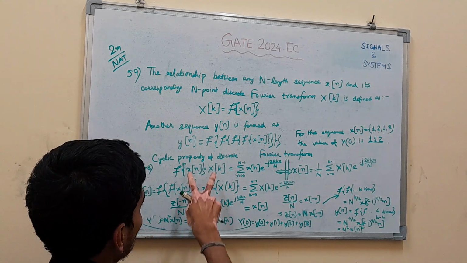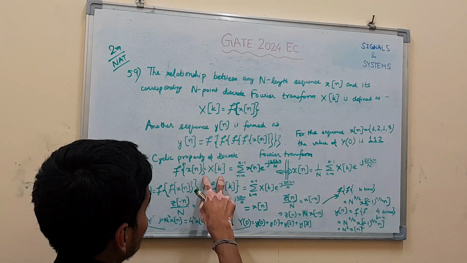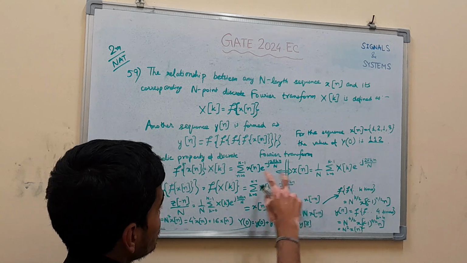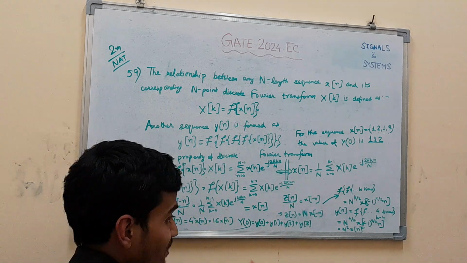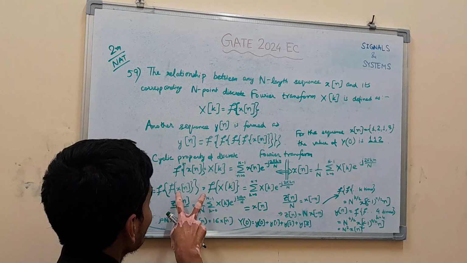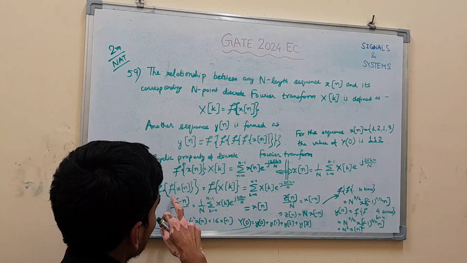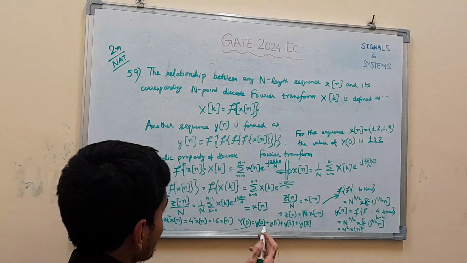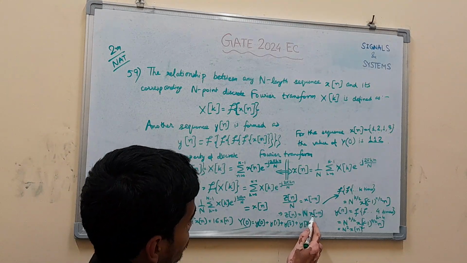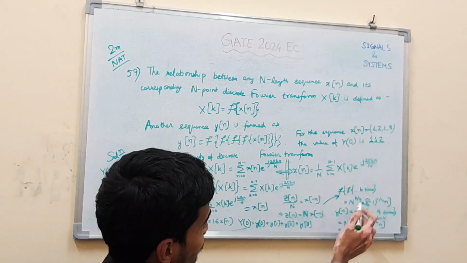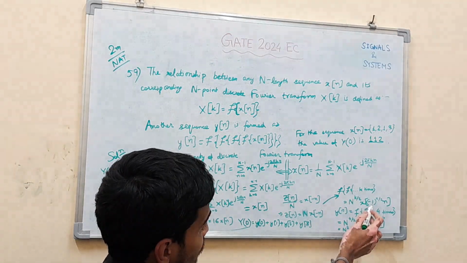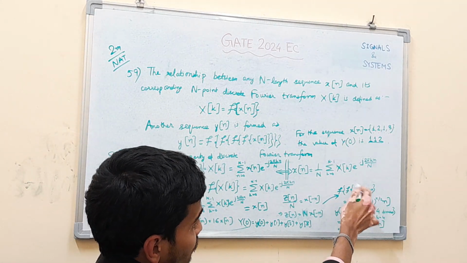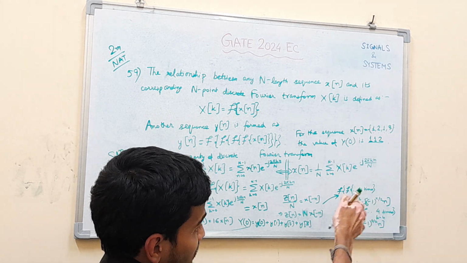Let's summarize. Applying cyclic property, first deriving x of k in terms of x of n, taking the inverse, using both these equations to derive and generalize the relation between the nth time cyclic Fourier transform and the actual original discrete sequence, which you get as x of n equal to n times x of minus n, or taking Fourier transform k times we get n to the power k by 2 x of (-1) to the power k by 2 times n, where x of n is the original sequence, this is the Fourier transform taken k times in cyclic way.